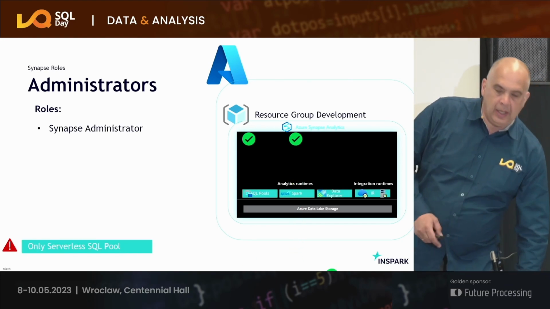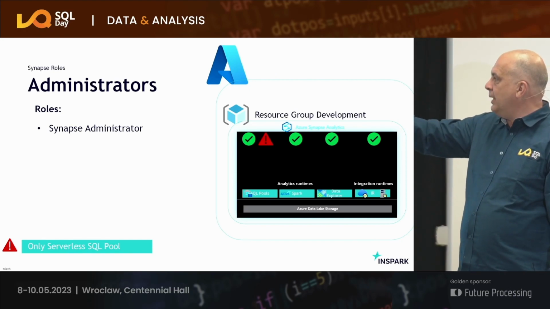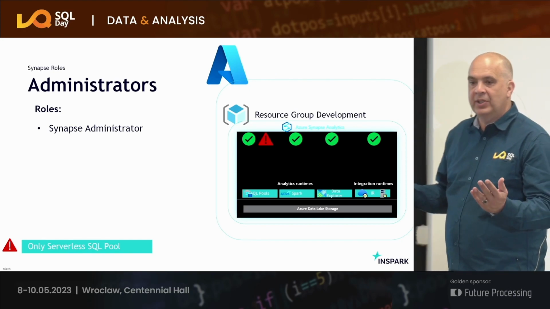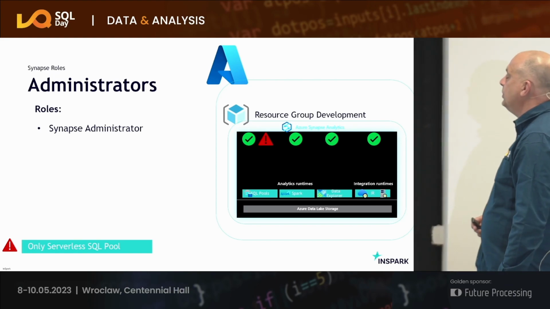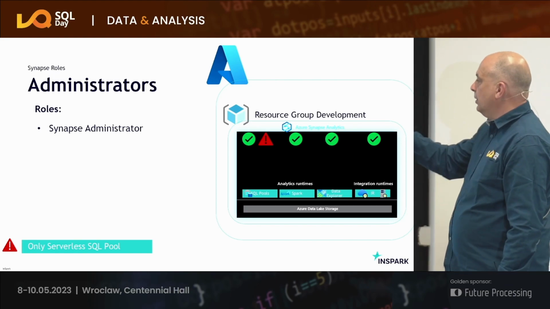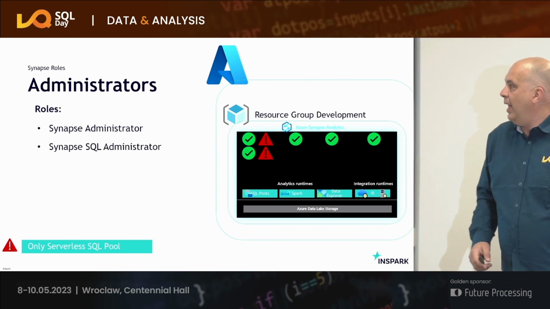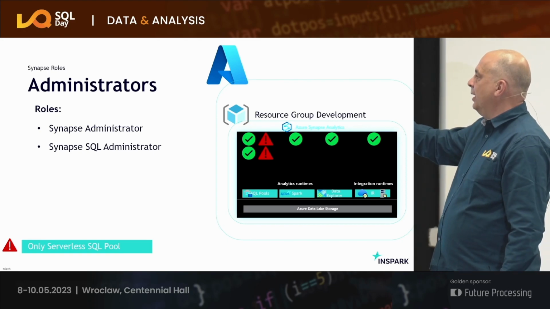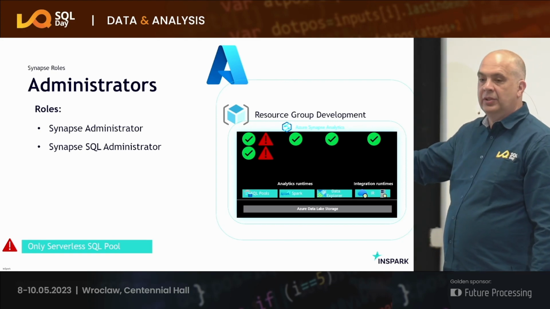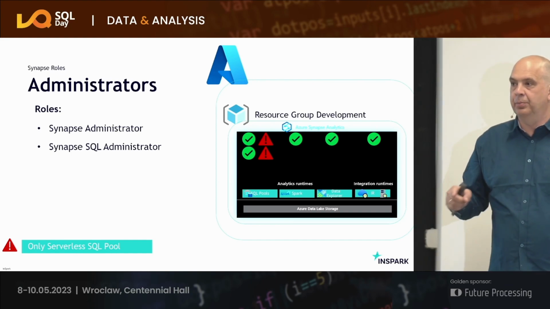So I've just created a small overview to see what is happening. The Synapse administrator, what I already said is God mode. So it can do everything based on the different SQL pool, Spark, Data Explorer, and the integration runtimes. And then we have the SQL administrator, and as you can see, these persons have direct access on the serverless SQL pool.